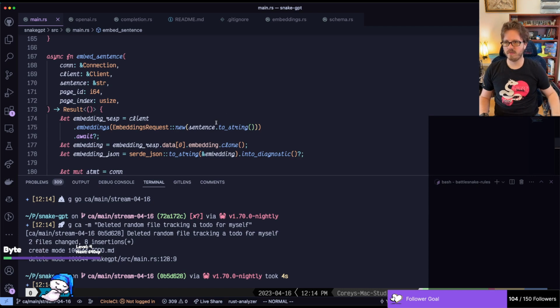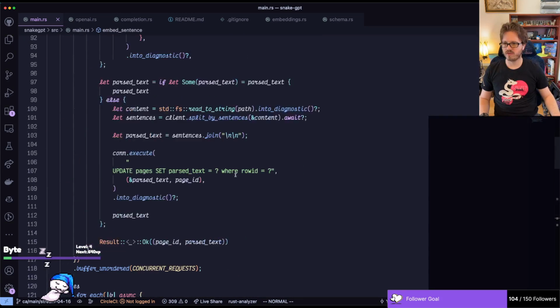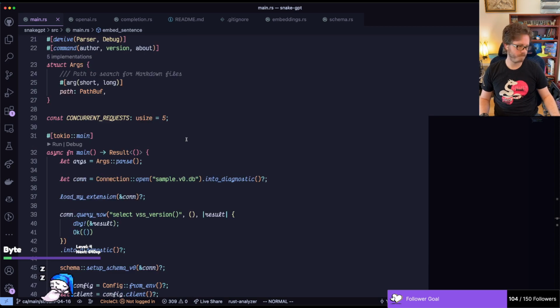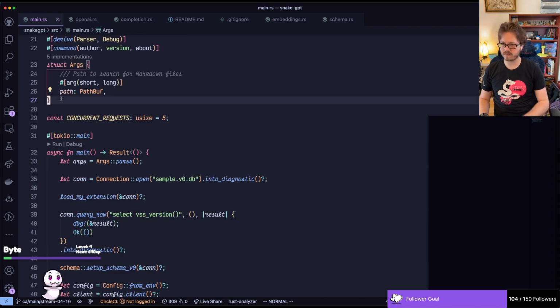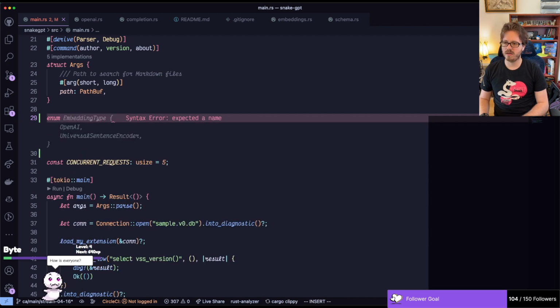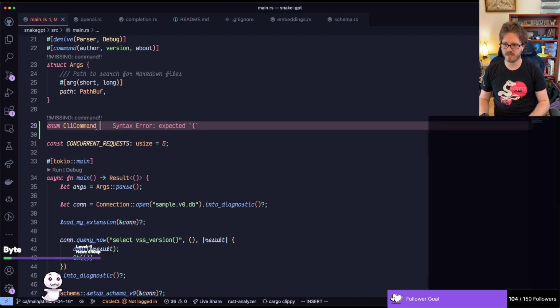Okay, so I think I want to be able to use this CLI to do queries as well. Right now, my main does one thing, and it's preparing a file. So I want to have multiple commands in my CLI.